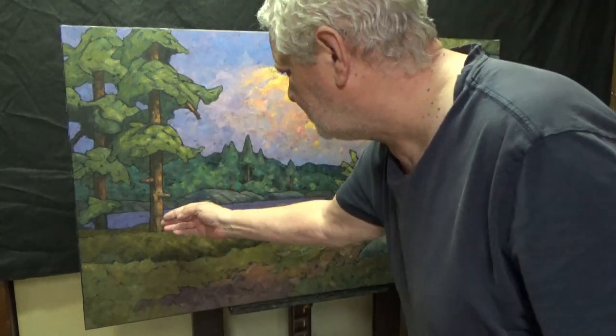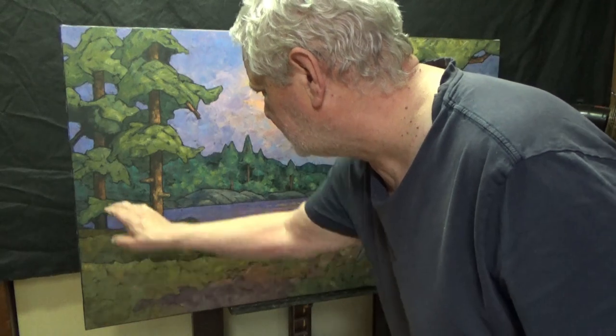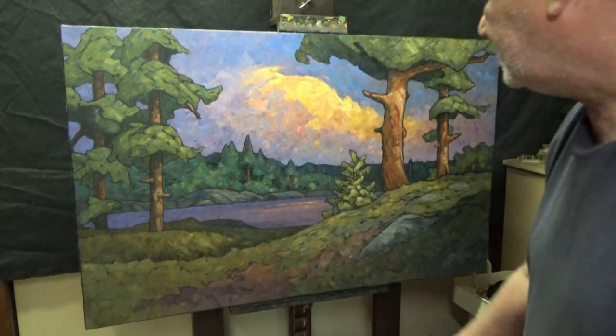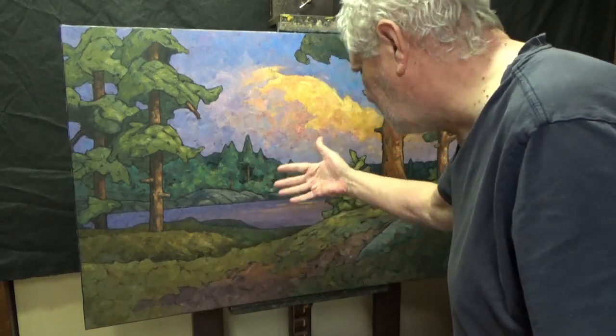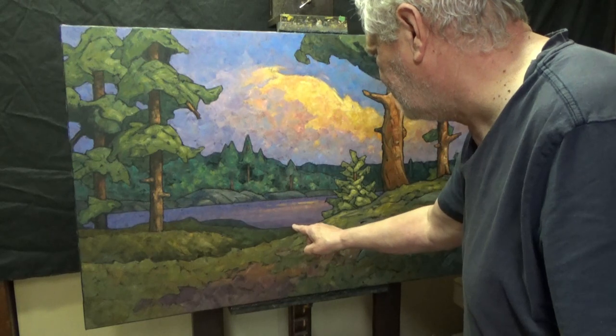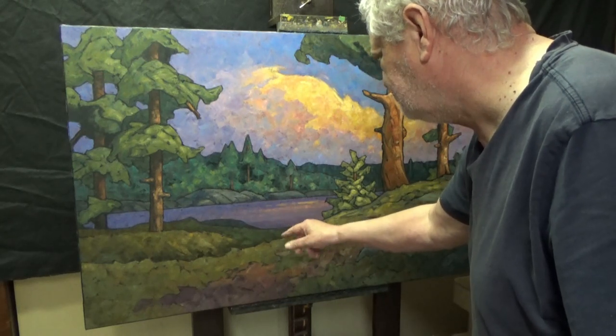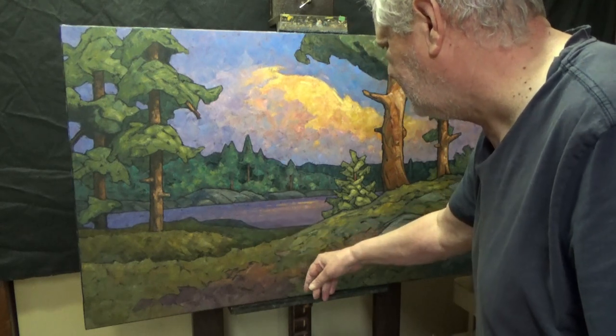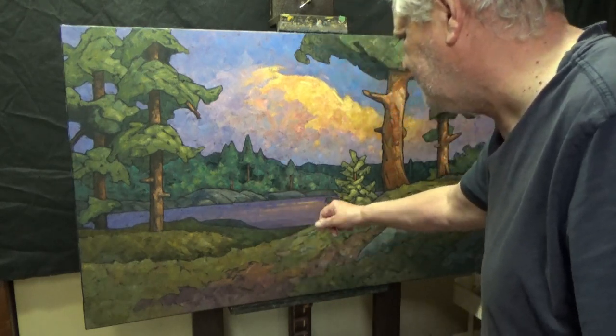Also, this trunk now is separated from that one. That one's on the other side. This one's a little bit closer. Again, a little more interest. I had decided already that I was going to put more light in the water. I reshaped this a little bit with the brush. I approximated the color of the water, just loosely, not too worried about it, as long as I keep the value low, it's fine, because I'm going to be going over it with the knife.